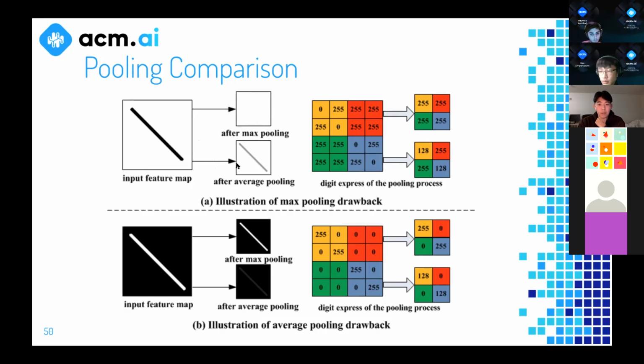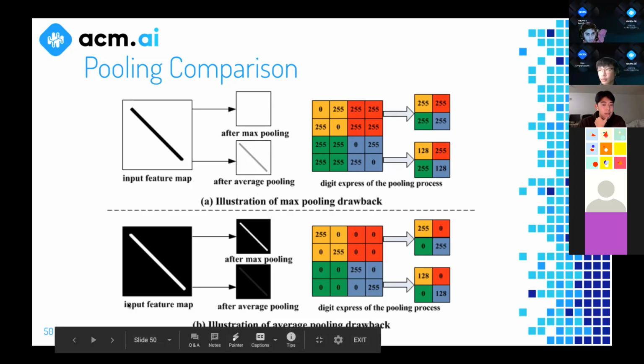In this case, if we were to use average pooling, we can see that if we take the average of this particular corner, we get 0 plus 255 plus 255 plus 0, and then average that, we get 128. So it's a grayish area for this portion. And then we do that similarly, and we can preserve a diluted form of our feature in this case using average pooling.